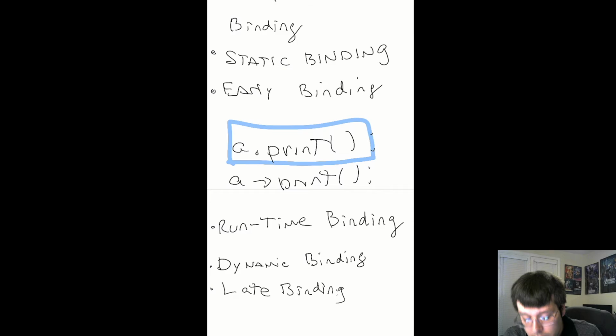Okay, so the solution to our issue is to essentially use virtuals. In C++, you have to do it. In other languages, everything is virtual, actually. Like I said, in Python, everything is virtual, so you never have to worry about this kind of thing.